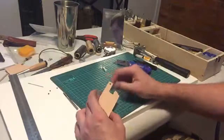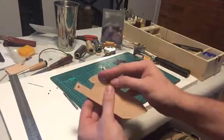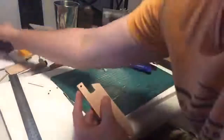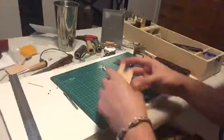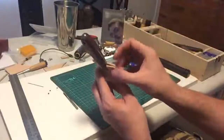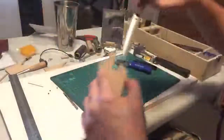We'll do that once the rivet's in, because that will ensure that it's a nice even cut around the entirety of the outside here. Okay, so next thing we want to do is a small rivet that's going to go here. The reason we're putting the rivets in is because these are the places that the stitching is going to end essentially. So you can just end it clean like this, but there's a certain amount of class to ending it in a rivet. Especially if there's a certain amount of force being applied. When you slide it in, that's going to stretch that open a little bit. And so there's going to be force applied here. So putting a rivet there just adds a little bit extra nice.